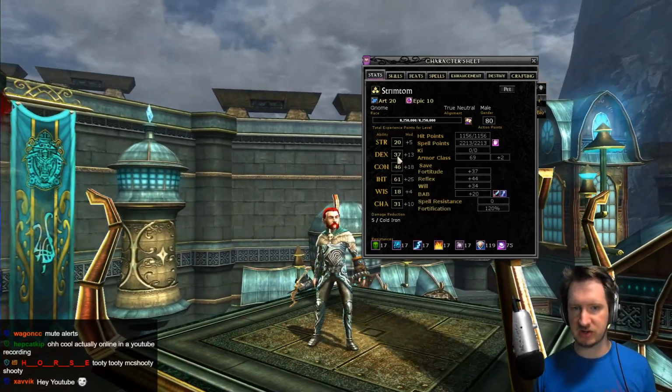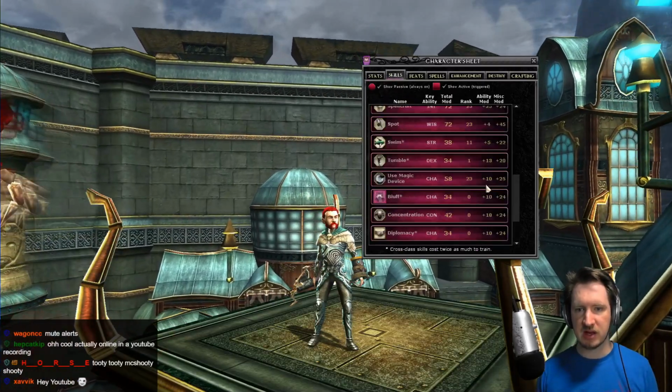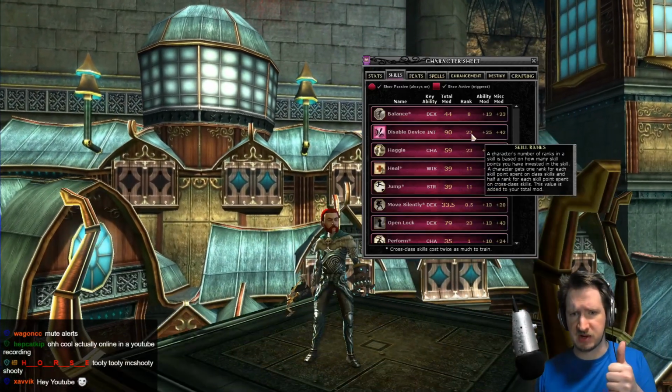Everything you can into intelligence and everything you can into constitution. The other stats don't really matter. As far as your skills go, you're an intelligence-based artificer, so you're going to have all of them. But the ones you care about, disable device, because you're a trap guy.